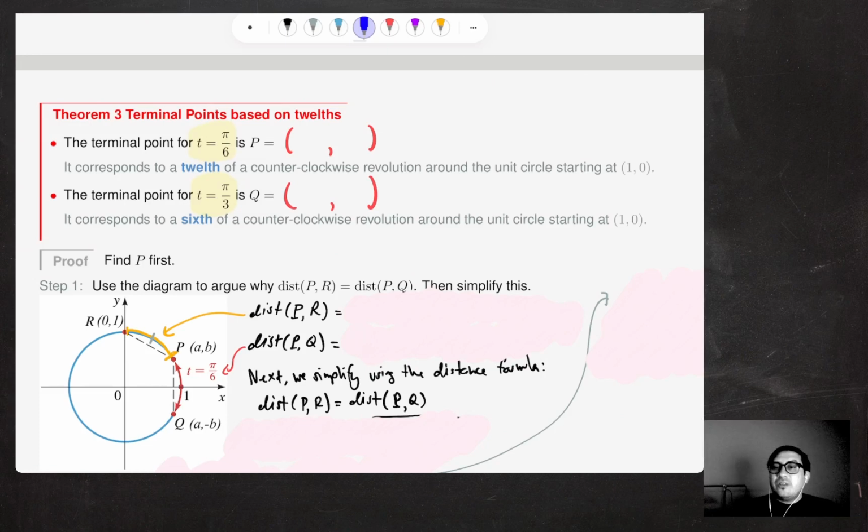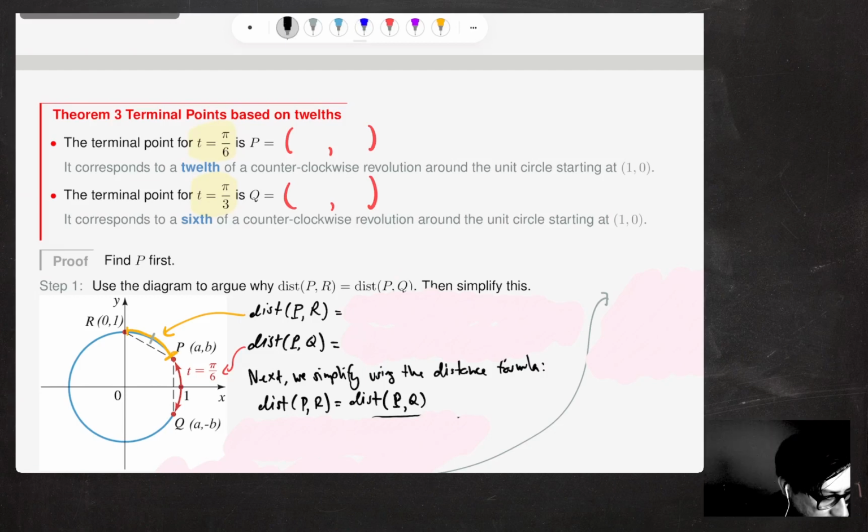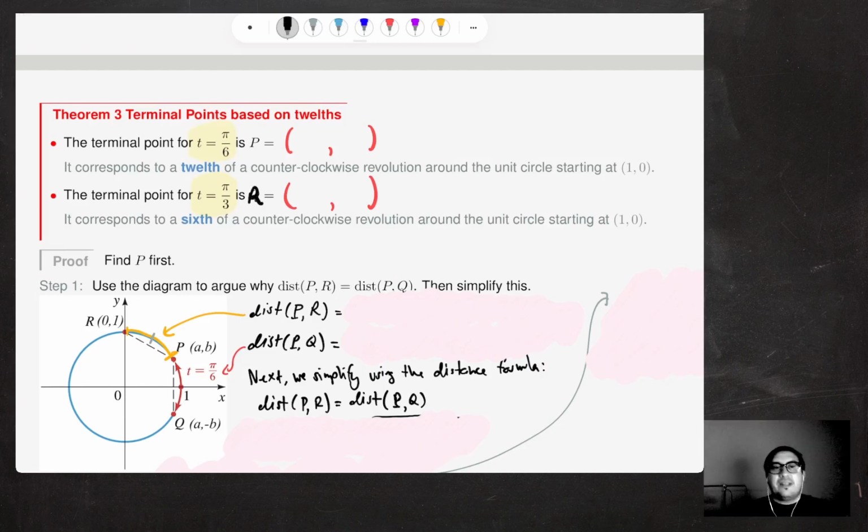Now, to actually come up with this proof, it requires some really clever imagining. So let's see what happens here. We're actually going to look at Q, which is going to be... I shouldn't have chosen Q. Let's call this something else, R, because pi over 3 is actually going to be up here. Okay, caught my own little typo here. What do I write here? It says, use the diagram to argue why the distance between P and R... Oh gosh, I already used R in the proof. I'm sorry.